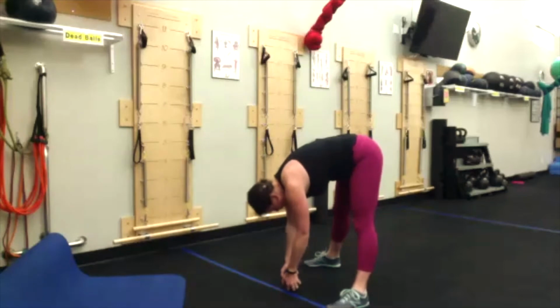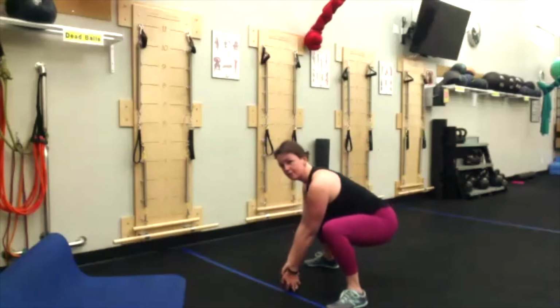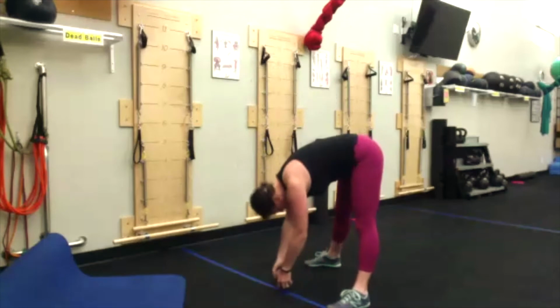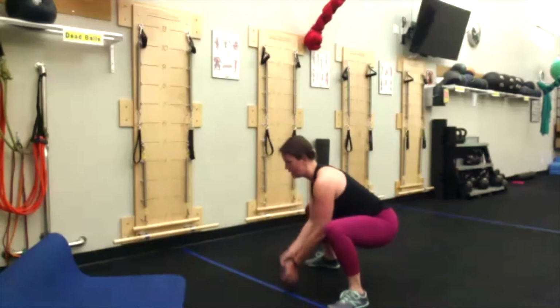If you happen to have two smaller dumbbells, you can do our regular sumo reach and grab the two smaller dumbbells. I know that I cannot do that overhead reach with heavy dumbbells. My shoulders say, no way, Jose.